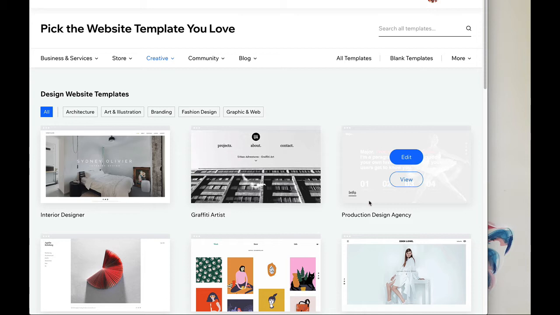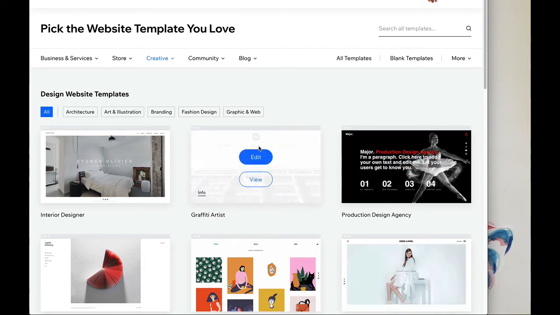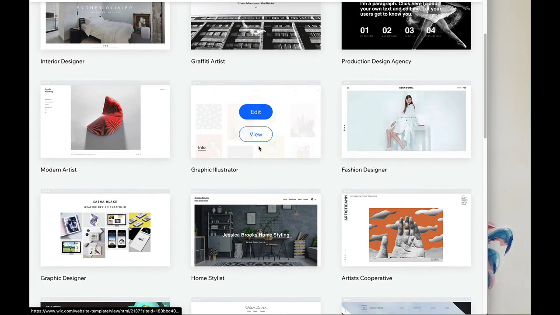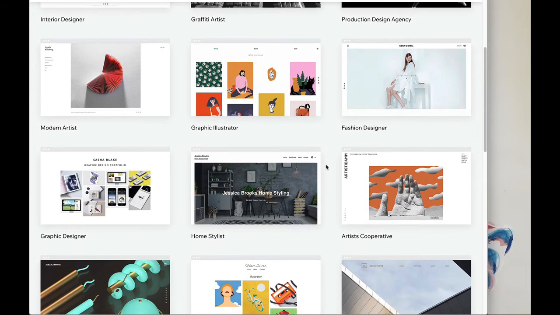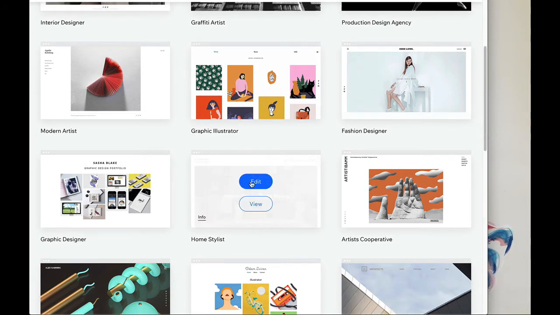But for you, I think you're going to want to choose one of these particular templates, and there's so many to choose from. All right, so let's say we're looking at this one.